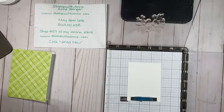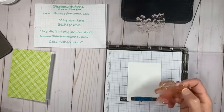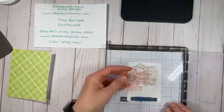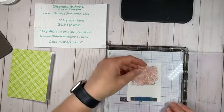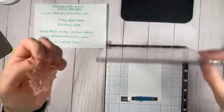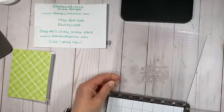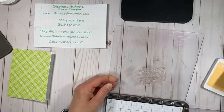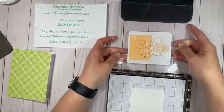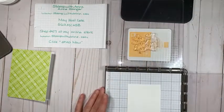All right, so then what we're gonna do is come in with the other one. And so we're going to put this down. Let me just make sure I figure out which way I want it. So now here's the trick. Actually, we're gonna do that after. Okay, so first thing we're gonna do is stamp this one. A trick is to put an ink pad underneath, so it helps you ink up the surface really evenly.